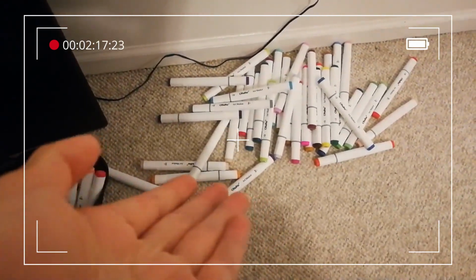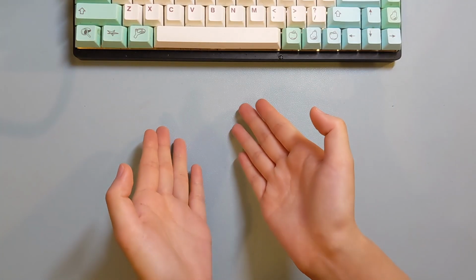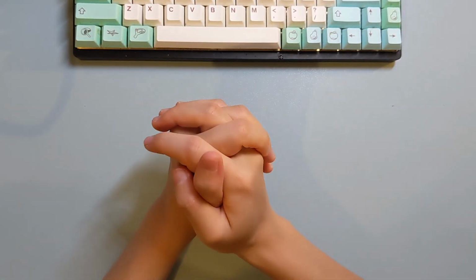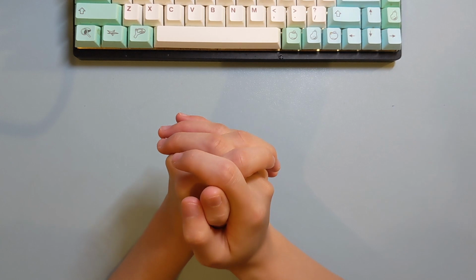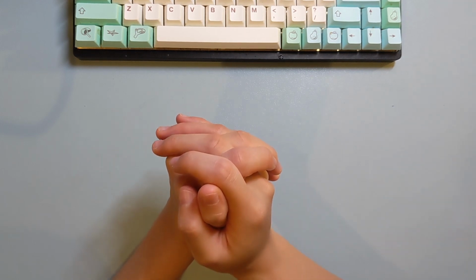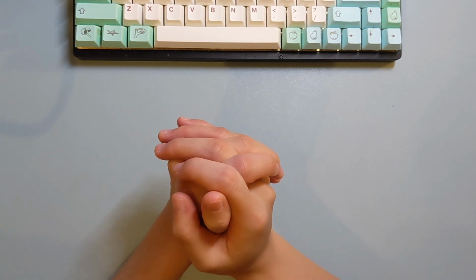Where they belong. Really, they should belong in the trash, but that is the past, and now is the now, the present, and we have a fine set of markers to look at and see how they've changed in recent years and what they have to bring to the art community now.